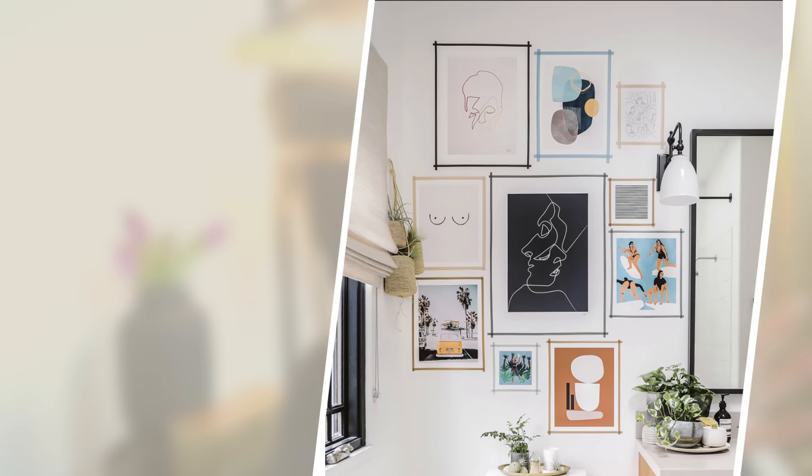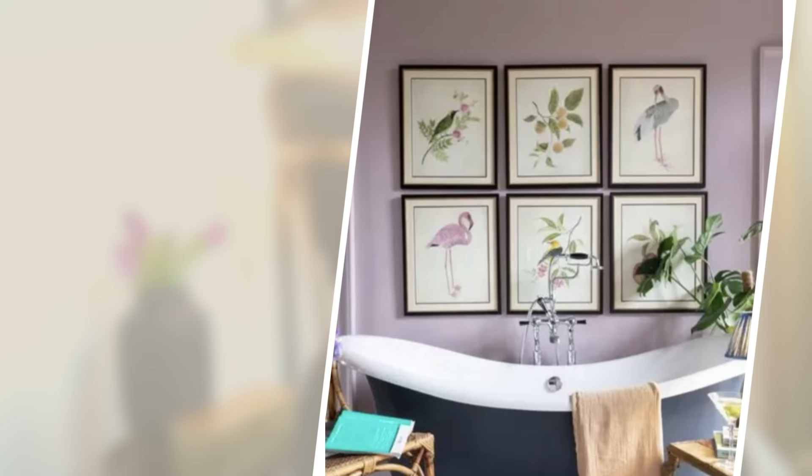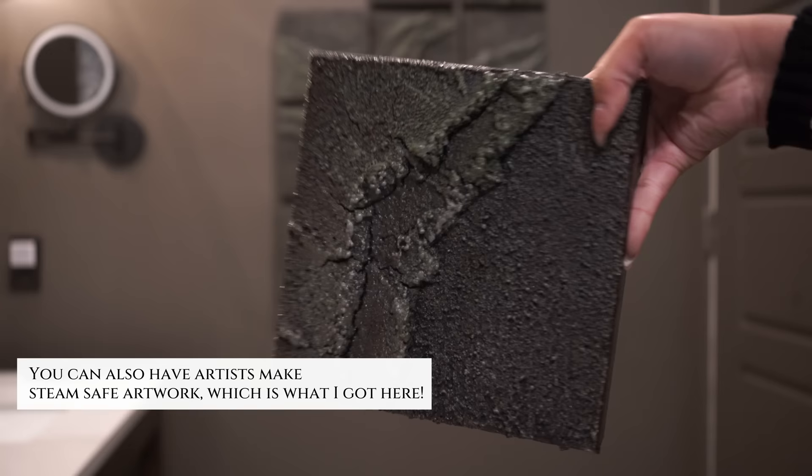The first thing I see people get wrong in bathrooms has to do with artwork. A lot of people say you can't put artwork in the bathroom because it'll get ruined by steam — that's a fair concern. You don't want to put a Picasso in there, and you don't want to put really fragile artwork in either. Instead, invest in cheaper canvas prints from places like HomeGoods or At Home — those embellished canvases that feel a bit like plastic are much more durable against steam, and if they get ruined they're easy to replace at $30–$40.